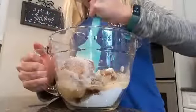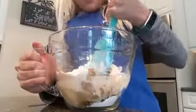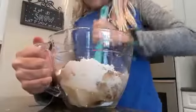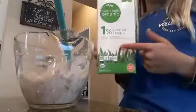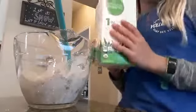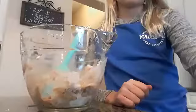Now it's finally time to mix it up. It's going to be difficult but you just got to continue to mix and mix. After this, it's time to add in your milk — it really just depends on how thick a consistency you would like. And finally, here are my results of my cookie dough!